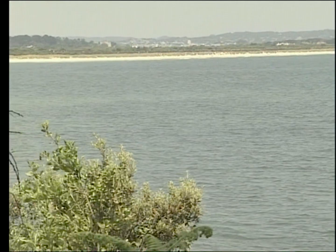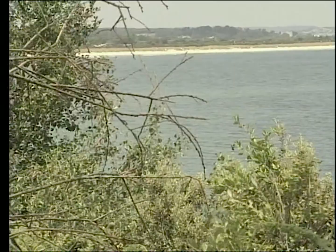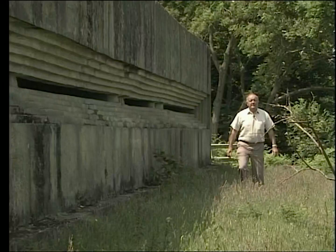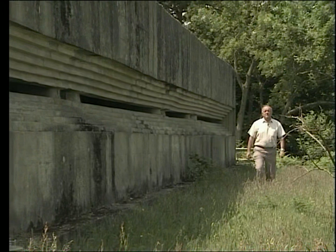Studland Bay was one of the places where the British considered the Germans might attempt an assault landing, especially, of course, in the summer and autumn of 1940. It was defended in the conventional way by pillboxes and anti-tank defences, and something special here was Project Fougasse, which was a pipeline system under the water which pumped oil up onto the water and which could be ignited. It worked occasionally. Sometimes when the tide was right and the wind was right, it worked very well, and on other occasions it quickly went out.